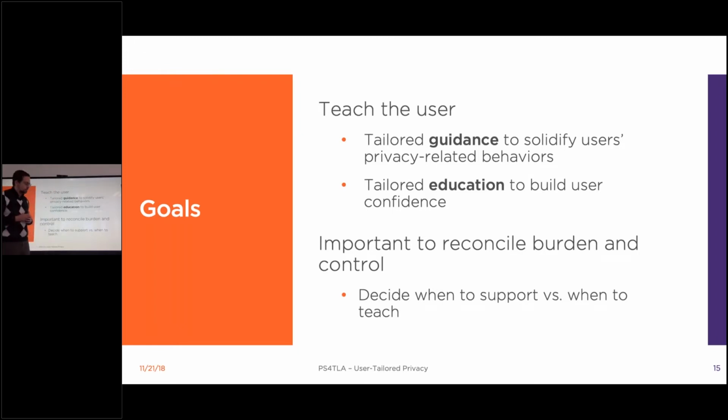To do this, one thing you can do is, rather than setting privacy settings automatically, you provide tailored guidance. You make suggestions or changes in the user interface that will help the user accomplish their privacy-related goals in a more user-friendly manner, rather than taking over the decision as a system, really helping the users make these decisions themselves.